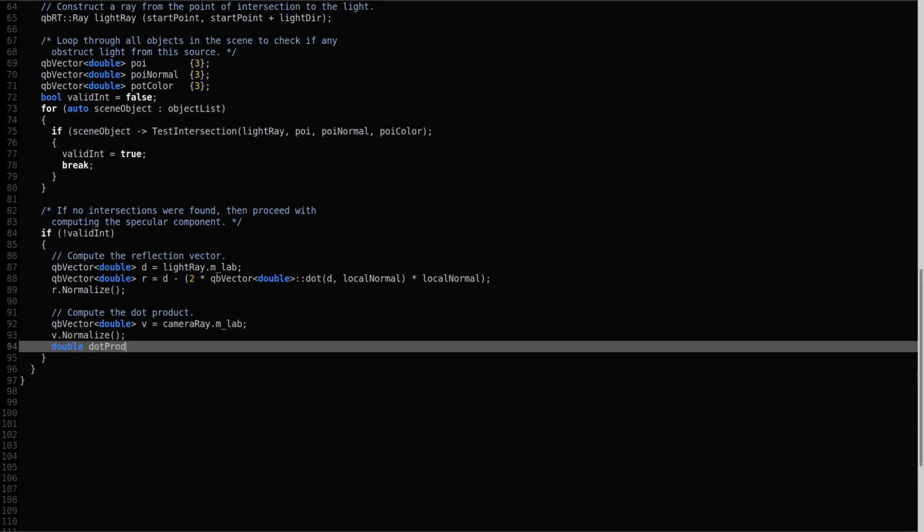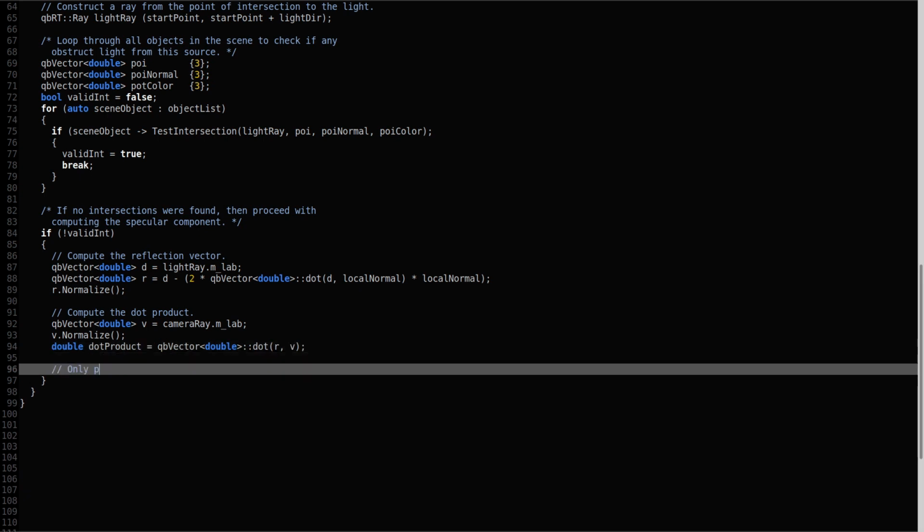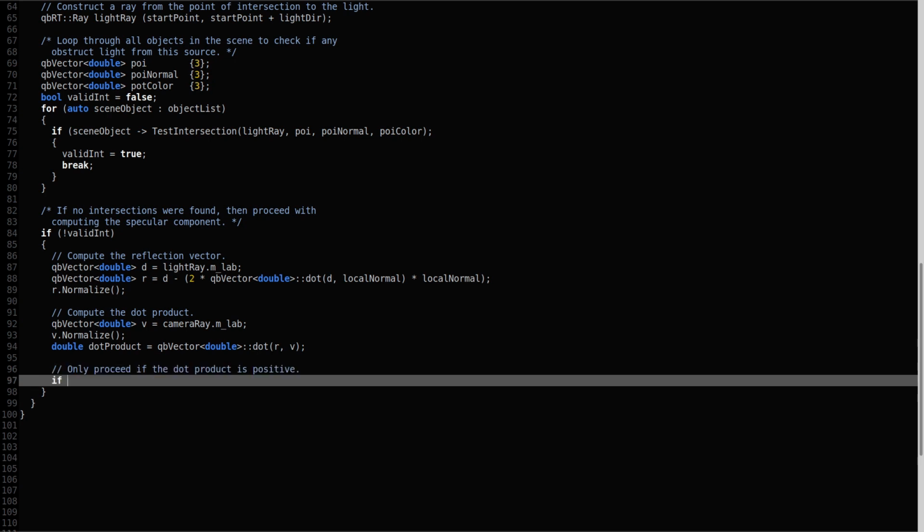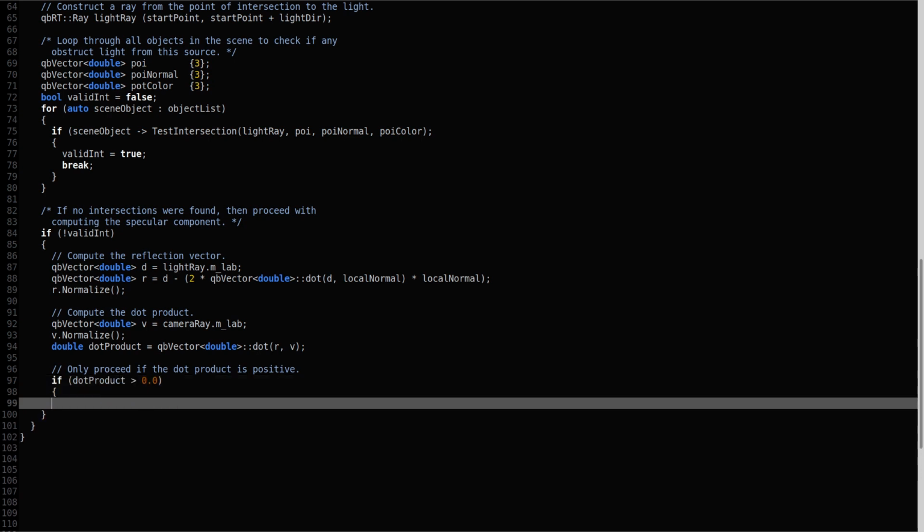Double dot product is equal to QB vector double::dot of R and V. Now, only proceed if the dot product is positive, so if dot product greater than 0.0, we do stuff, otherwise we don't.